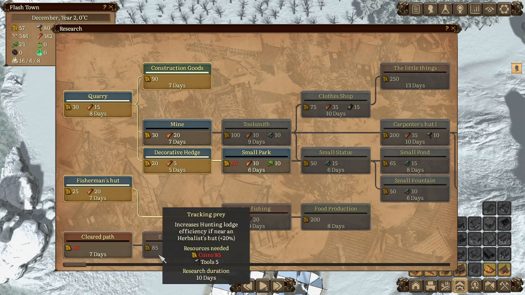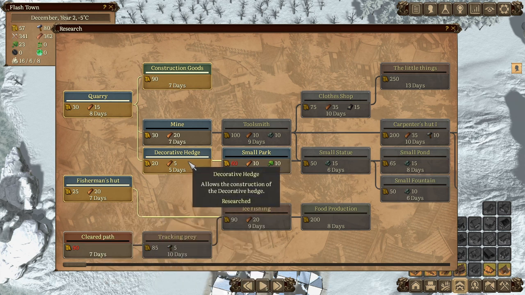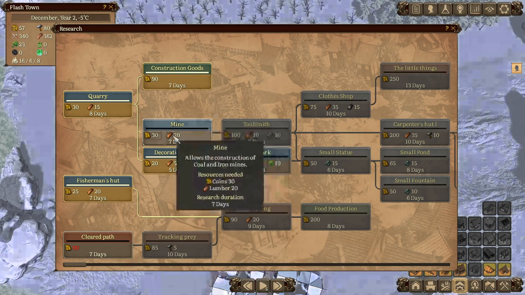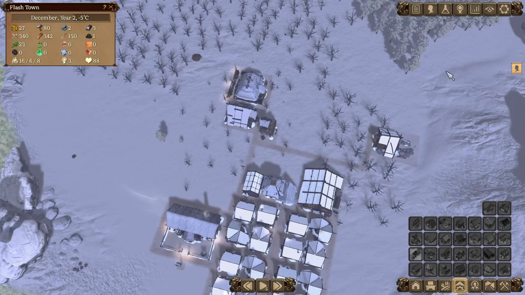Clear pathway, you're going to help herbs. You're being researched. We can't afford you. We can't do you. That's a bind. Then let's just get mining done then. Get something researched.